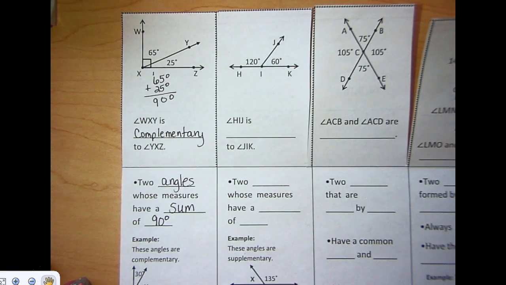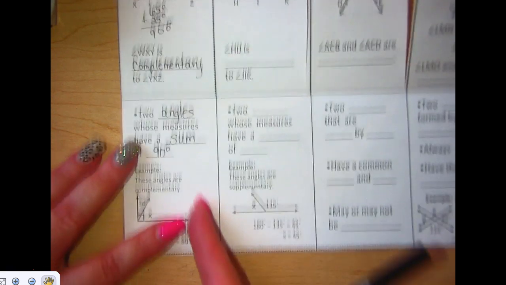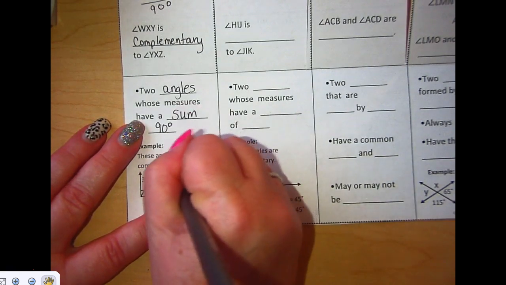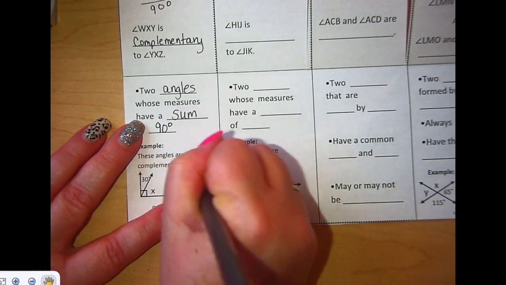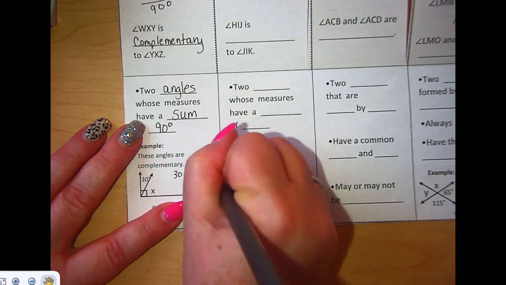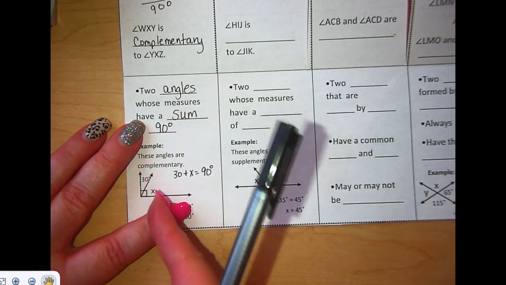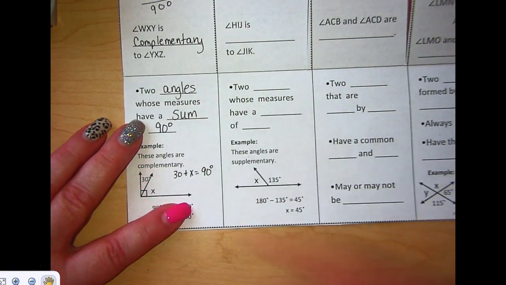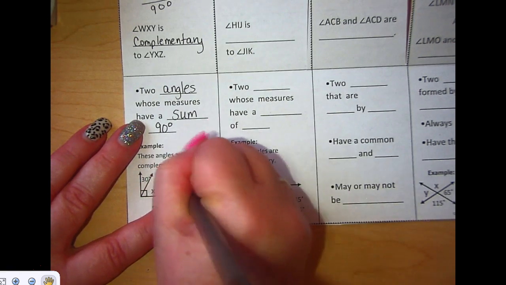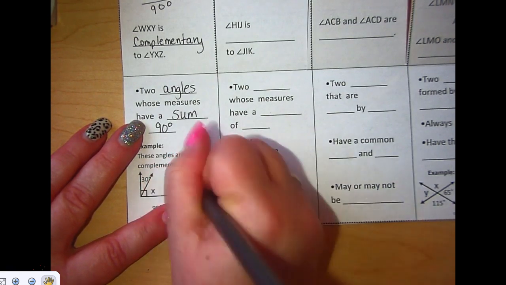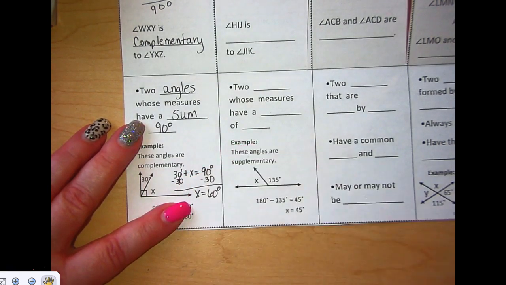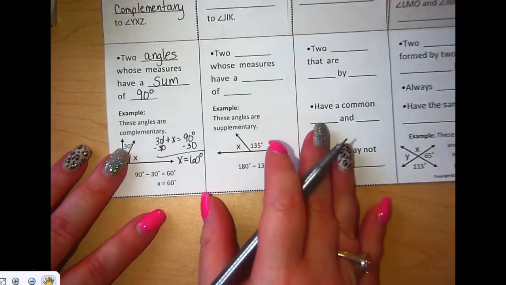So here's another example. These two angles are complementary. So if I needed to know what the measure of the other angle is, I write a one-step equation. 30 degrees plus x equals 90 degrees. I know they're complementary because I see the little square in the corner. Subtract 30 from both sides. Angle X has to be 60 degrees. That's the math we're going to do. We're going to fall back on the algebra we know.